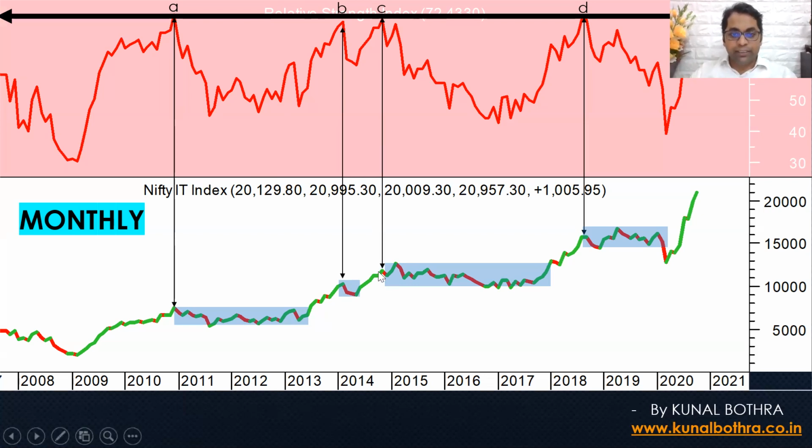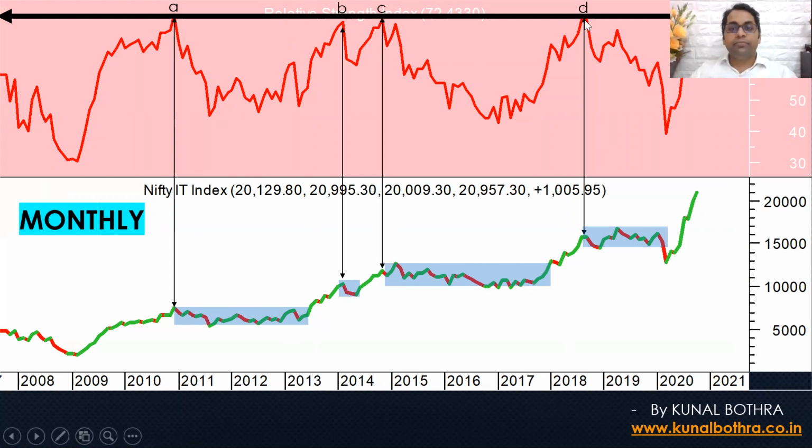Come point number C, as you can see over here, is where the IT index forms yet another top. Now this is on the RSI indicator, and then look at what happens to the prices after hitting this. After hitting this point, the prices go into at least 3 years of consolidation. So 2 years of consolidation over here, 3 years of consolidation over here, where the IT index went through sideways price action ranges. Even though the range has been big and broad, because you're talking of the monthly charts, of course the ranges will be quite wide for the IT index.